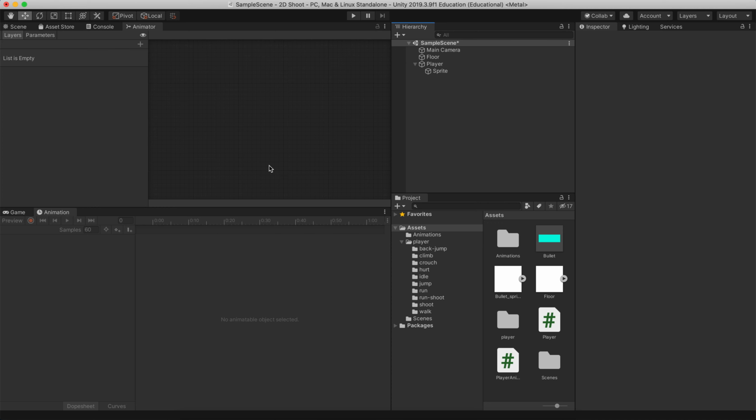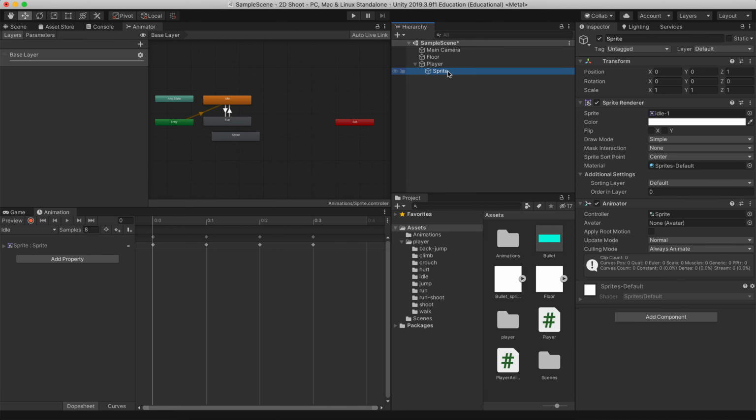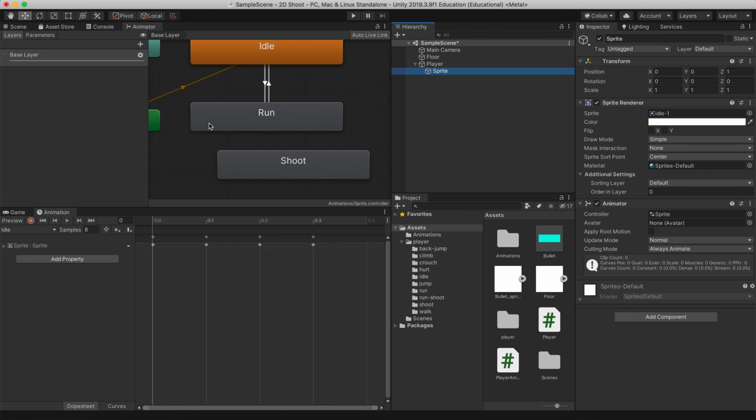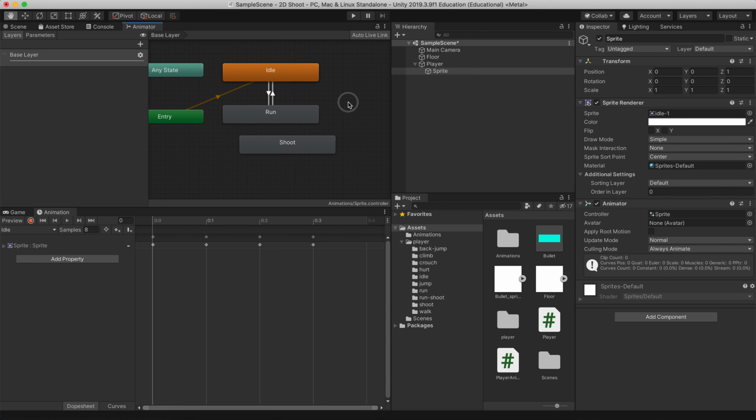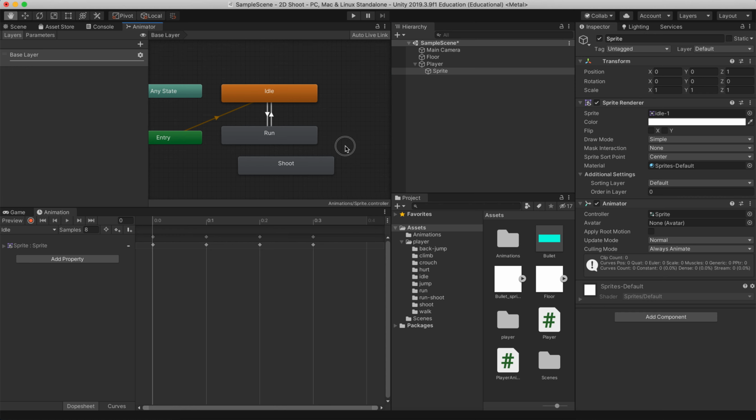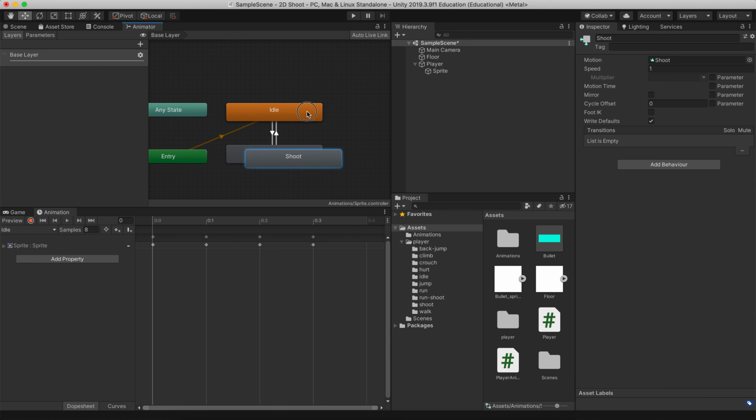So at the moment there's nothing within my animator tab because I haven't clicked on sprite, where my animator component is. As soon as I click on sprite, as you can see, we have idle and walk and their transitions between each other. This was already implemented in the package when you download it, so don't worry about that. What we're going to do now is implement our shoot animation.